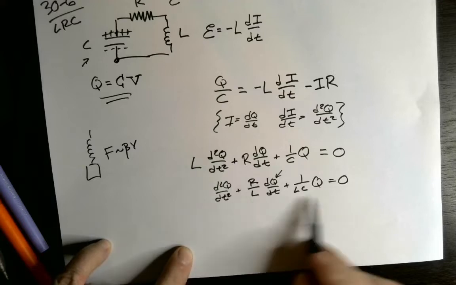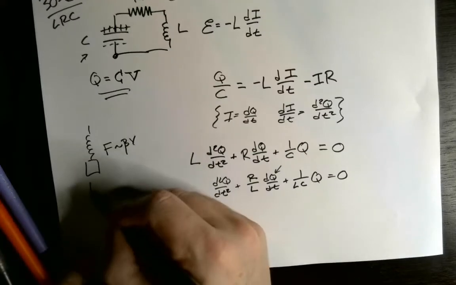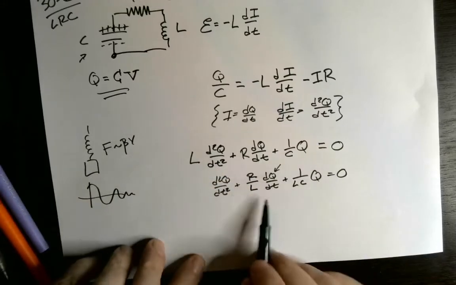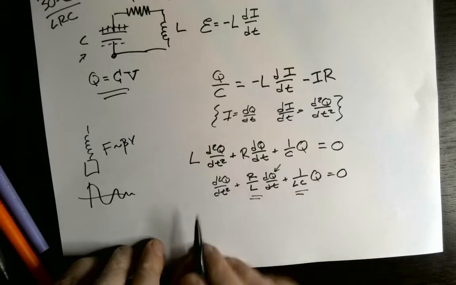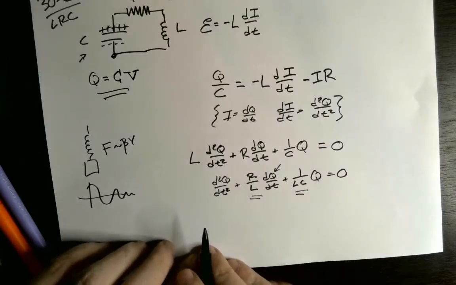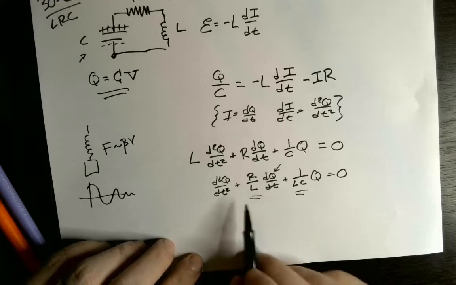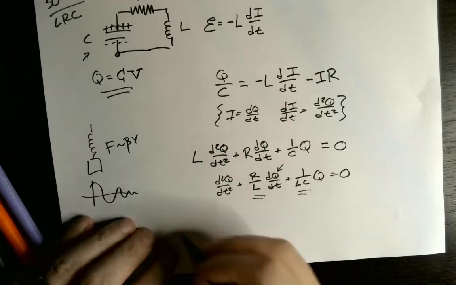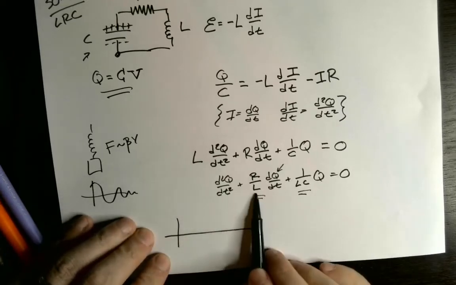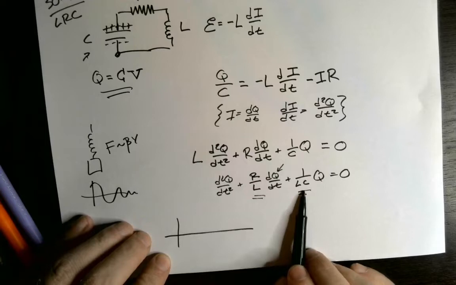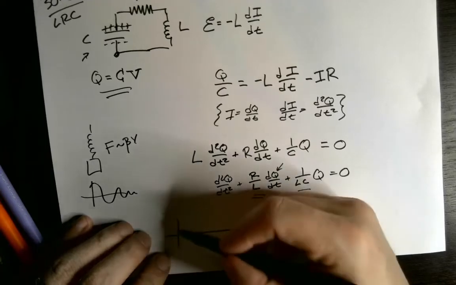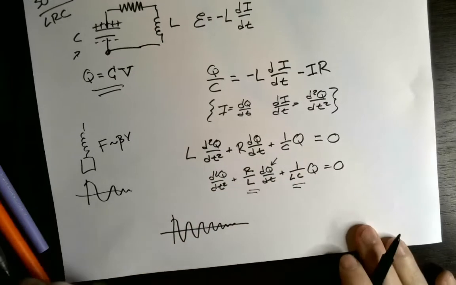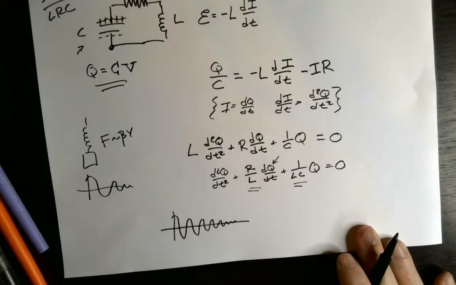So the solution to this is the same as the solution for damped harmonic motion. What the equation looks like depends on how big this coefficient is compared to this coefficient. Again, you can look at section 30-6 where they show the different mathematical relationships that will produce the different results. But basically, if R over L is small and 1 over LC is big, you get what's called underdamped oscillations. You get an oscillation that looks like this. It starts out sinusoidal and it gets smaller and smaller and smaller.